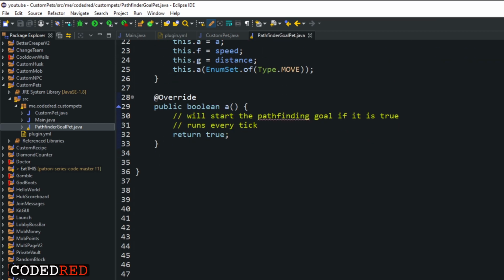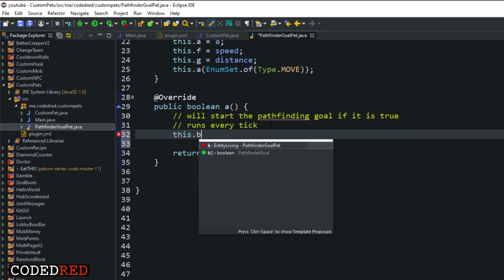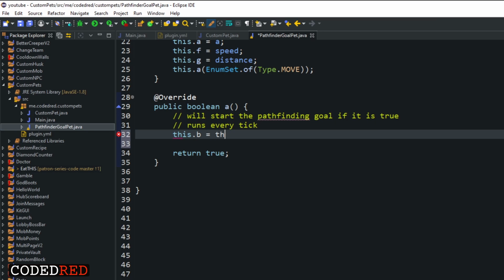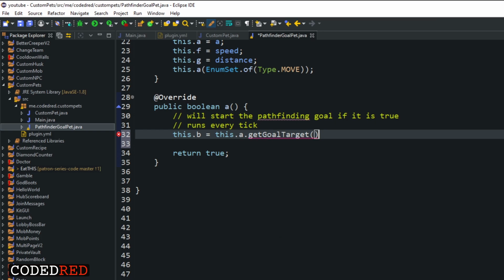So let's go ahead and throw some things in here. First thing I want to put in here is this.B equals this.A.getGoalTarget. So we're getting the target, and we're going to set the target later on, but our target is our pet's owner.